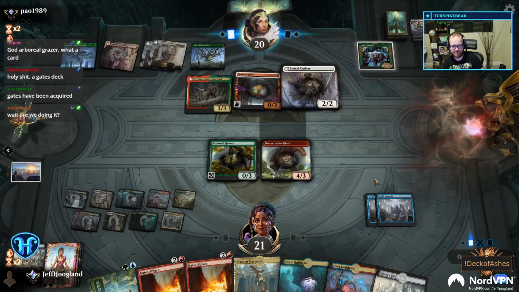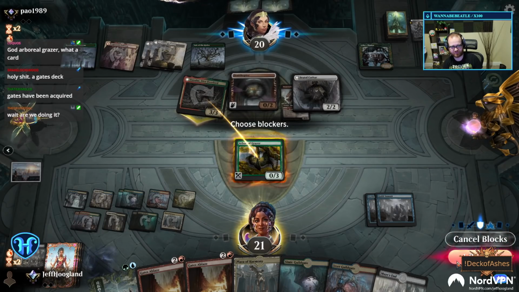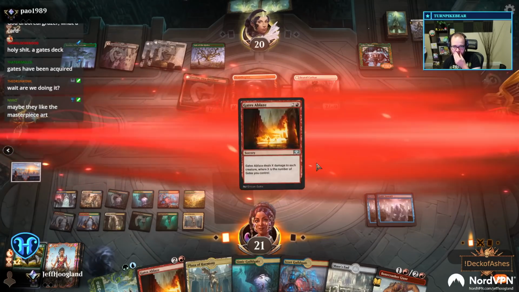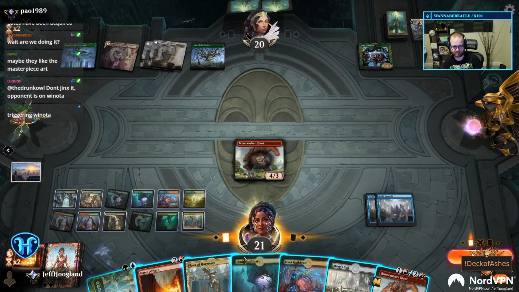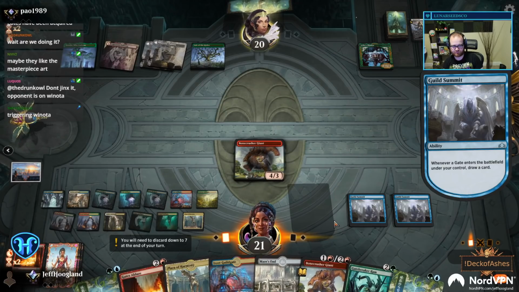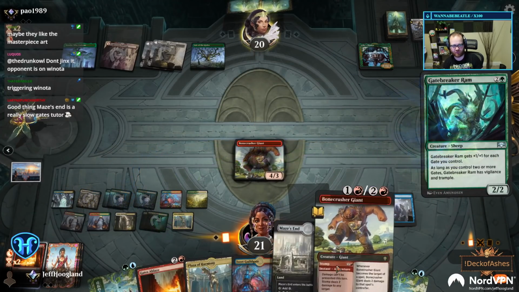Ornithopter? Excuse me? What's that doing in their deck? Alright, chat, blaze it. Oh, they're Winota. That makes sense. I thought there was some kind of werewolf brew, but you're right. They're totally a Winota deck.